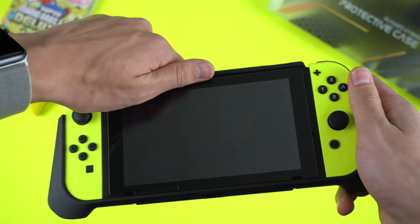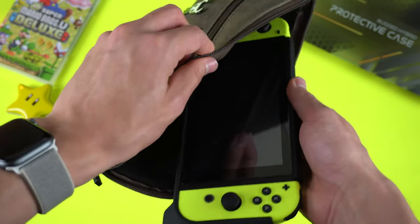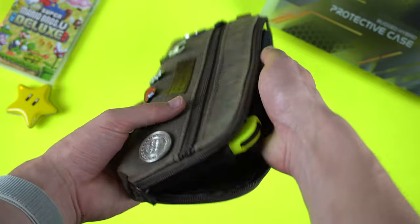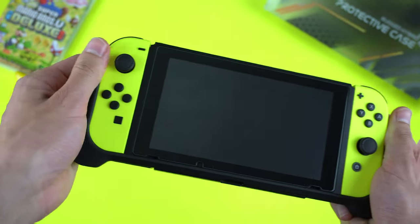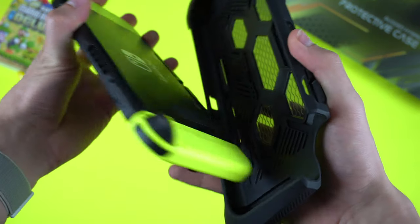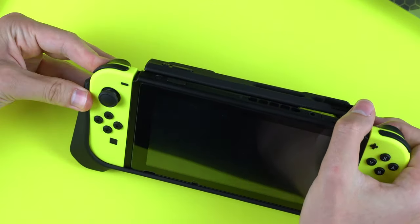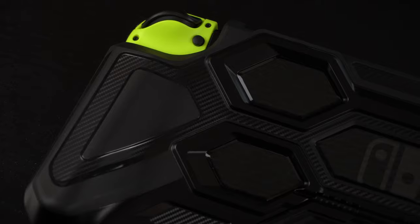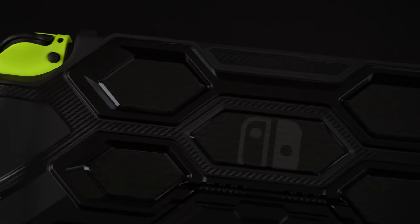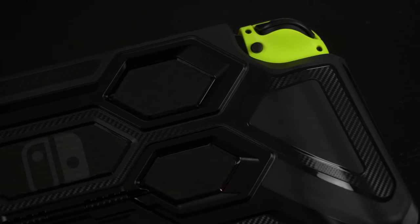The only downside to this case is it's a little hard to take off. The other two cases are easier, but this one is a more rigid material which makes it harder. This case, unlike the Blade, is slightly too big for my Waterfield switch pouch, so I have to take the Battle series off in order to store it in my bag. However, once you figure out the right way to take it off it's not a big deal. The best way to take off all three cases is to place your left thumb on the top middle left and push up, then lift up underneath the Joy-Con. Overall the Battle series grip is my absolute favorite between these three Moomba cases. I even find it as comfortable if not more comfortable than the Skull & Co. It really has a good snug feeling in the hands. The design looks great, the kickstand is freaking amazing, and it's super rugged and protective.